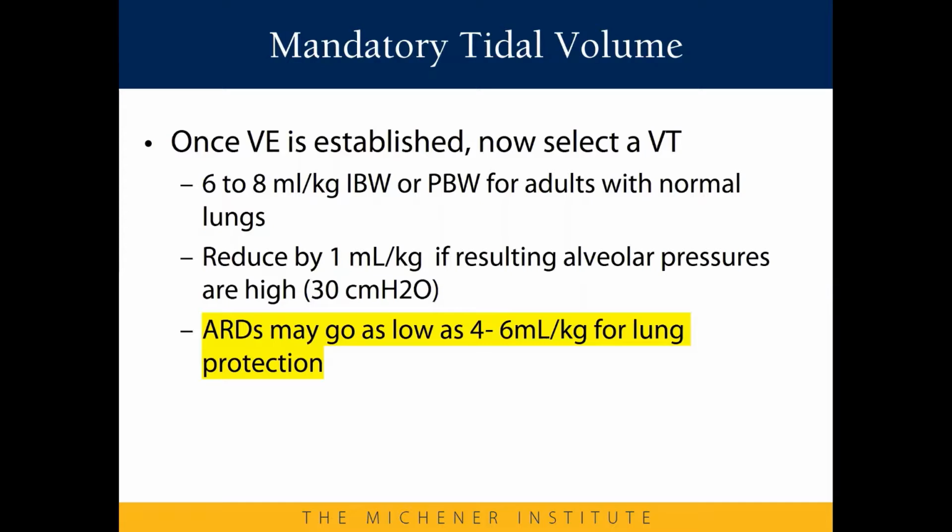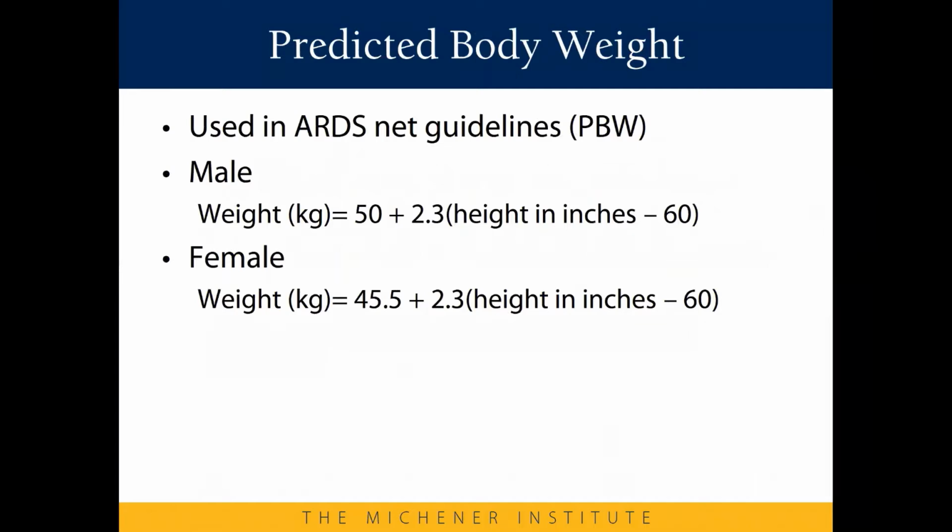When we set up our tidal volumes, especially in ARDSNet that starts at 8 mL per kilo, if our plateau pressures are greater than 30 centimeters of water, we need to reduce our tidal volumes by 1 mL per kilogram to get our alveolar pressures to a safer level of 30 centimeters or less. Just for inclusion, and in a bit of a bigger font, I've included the ARDSNet calculations for you. They are here as a reminder.